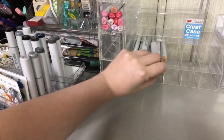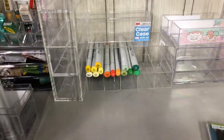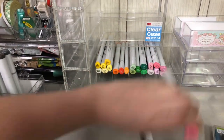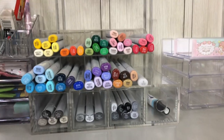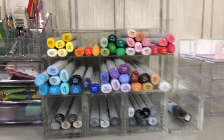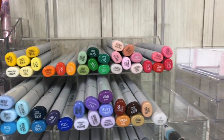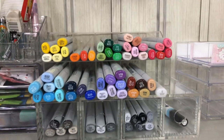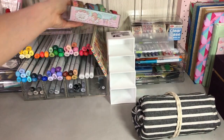I always felt envious when I watched videos of people's craft room tours, and you can see those very organized, pleasing to the eyes Copic markers. And you know, I just want to emulate that in my own desk. So here's what my Copic markers look like when organized. I think I'll buy more of that Muji drawer because I want my Copic markers to be covered, to be free from dust.